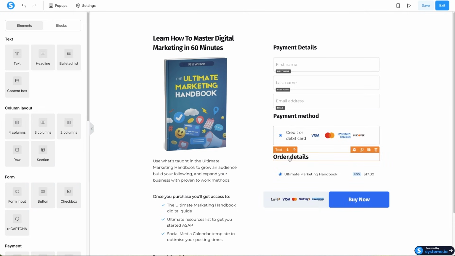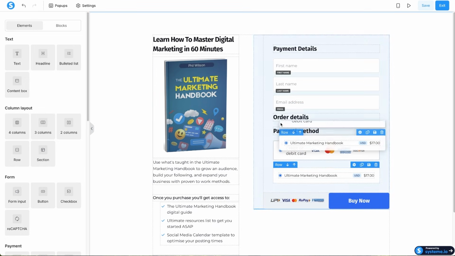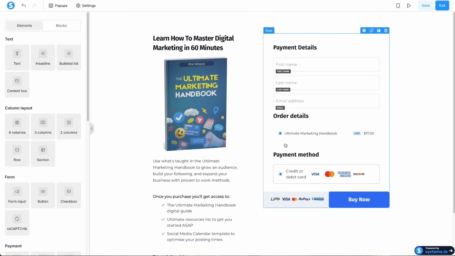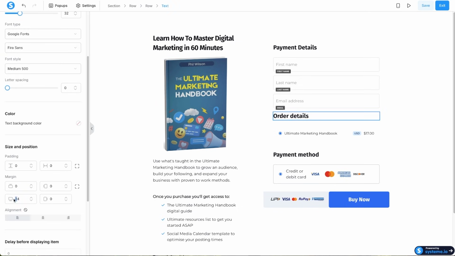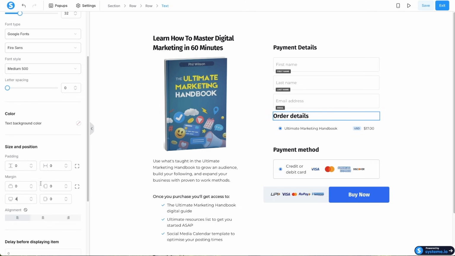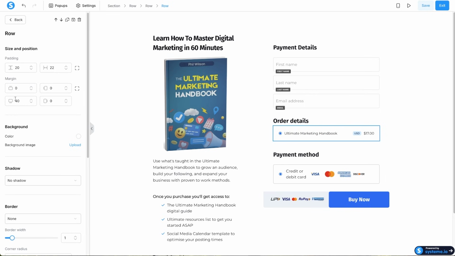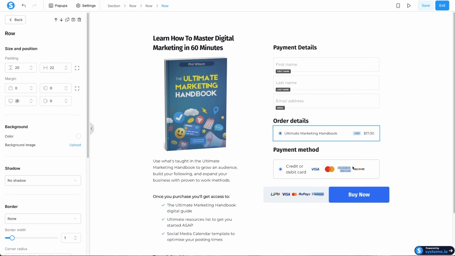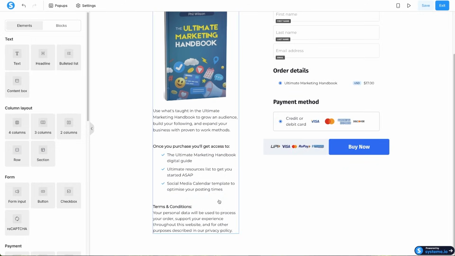Now I'm going to put the order details above the payment method just because I feel like it naturally flows a bit better. So you can just click, hold and drag, okay, and that's going to reorder everything. Once again, the sizing is a little bit weird, so I'm just going to remove 20 and maybe even give 20 at the top. Okay, so that's spreading it out nice and easily. I'll just remove the bottom, maybe 30 for that one. Okay, and now that's actually looking pretty good.